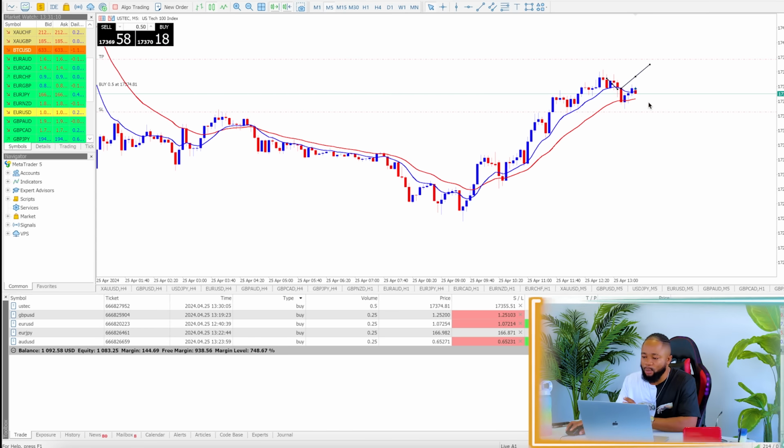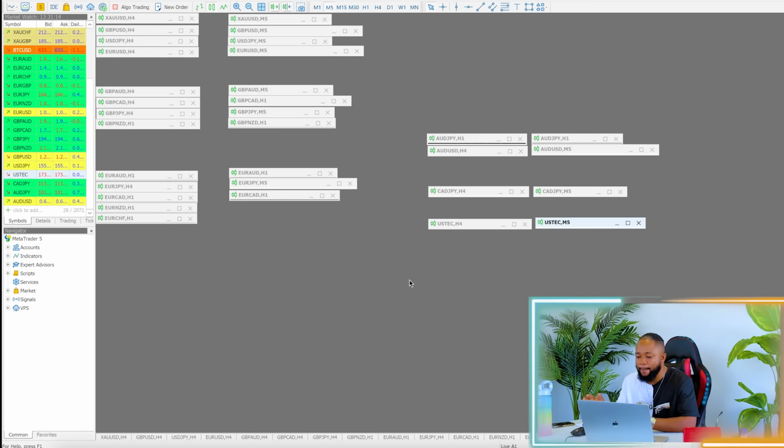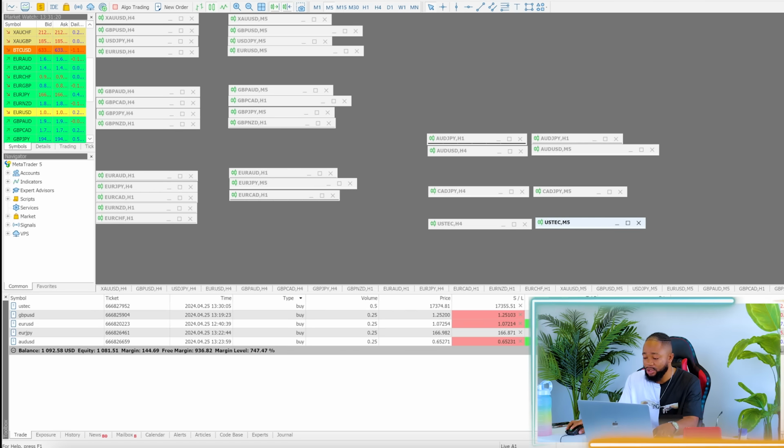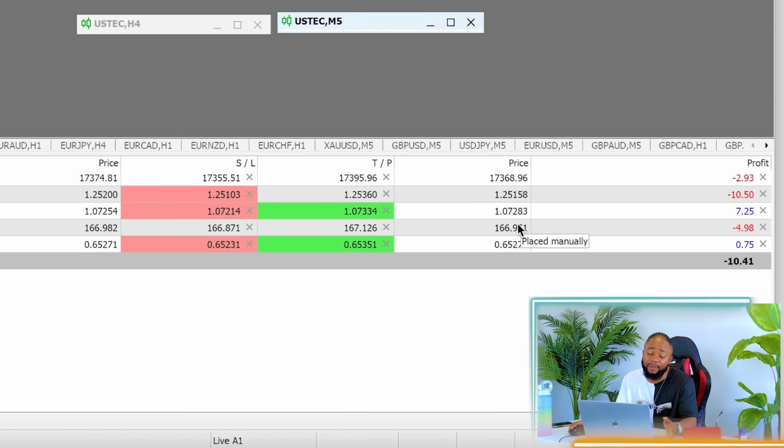So with that, we've already modified this position again. We can click out of it. We can click out of our market watch or out of our trading terminal. Remember, you can always go back to your trading terminal just to see what is happening. We are down $10 on all 6 trades, plus the 4 we took on episode 1. That's already almost about 10 trades.